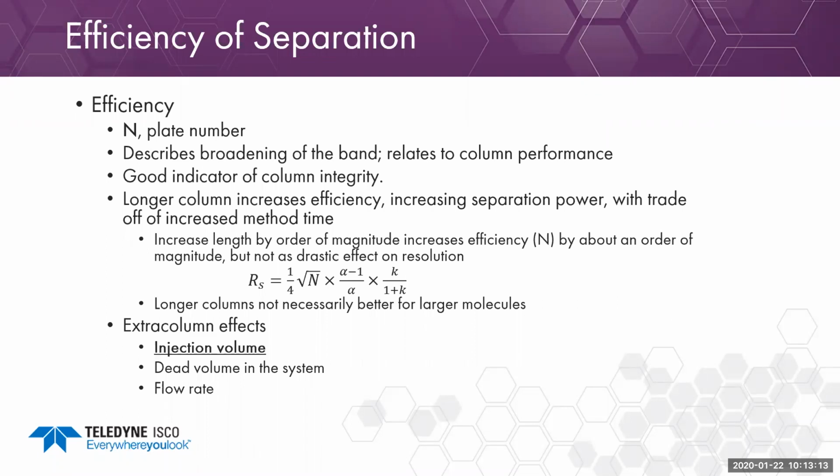The other things that go into efficiency are not only your column, but also your injection volume, which we're going to discuss in detail later because that's something we can control. Basically, that initial band broadening at the top of the column as we load our sample. Dead volume in the system, and then the flow rate. So we're working in the optimal flow rate for our columns. There's an optimal flow rate of, for example, 20 millimeter column, the optimal flow rate is about 18.9 for a 10 micron size column, or 5 micron size column.